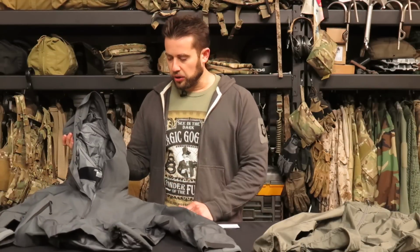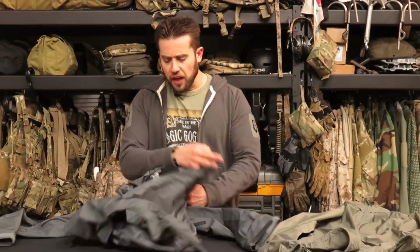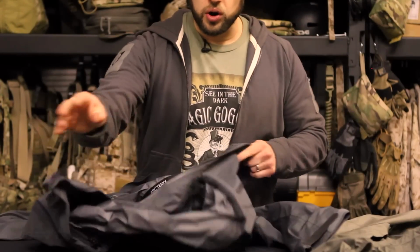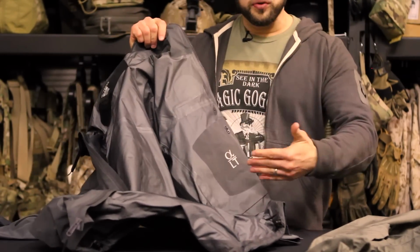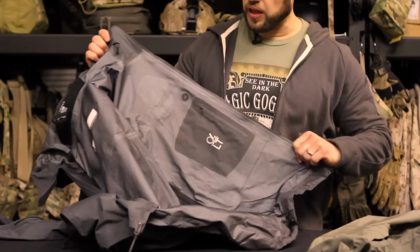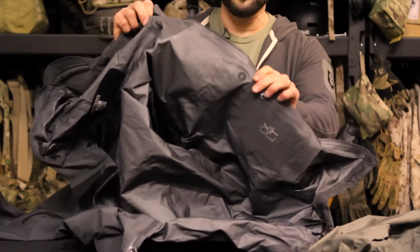This is actually newer Gore-Tex technology, and it's actually a better jacket. So every time they come out with a new one, they're constantly upgrading fabric and technology behind these jackets, and I would highly recommend this. I'm going to compare it to a different option too, but on the inside of this is really what you want to look for on a good raincoat, is all the interior seams. Even if you don't go with this Arc'teryx one, really look at that as an option. All the seams are sealed, and they're not only sealed, they're really well sealed too.